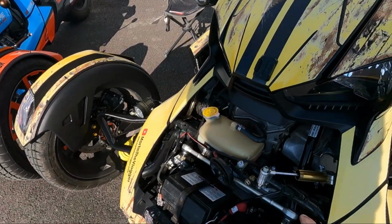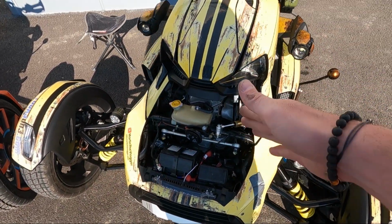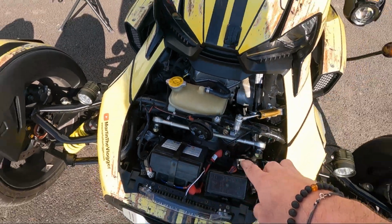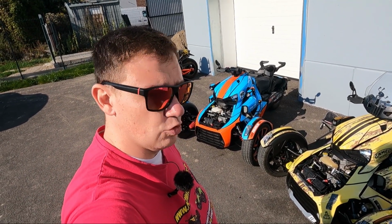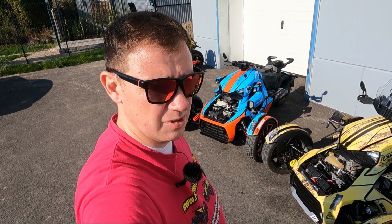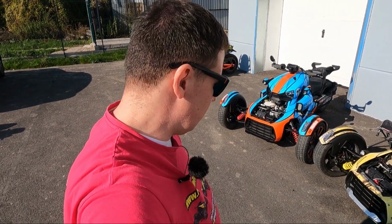Now, last two things. One tip, maybe, and one update. The update is that Richard from Ryker Mod wrote me yesterday that there is also a kit available, a little bit different bracket kit than this one, for those of you that have installed a turbo. For those that have installed a turbo, you will need to move, or you have already moved, your horn, and it will be mounted on this bar. It's available on rykermod.com. It's not yet available in my shop because we do not have that many turbos around here. I personally don't believe in turbo. I believe in turbo. I just don't think you should put the turbo on the tiny little Ryker. You're just making it die. Anyway, it's a different story.